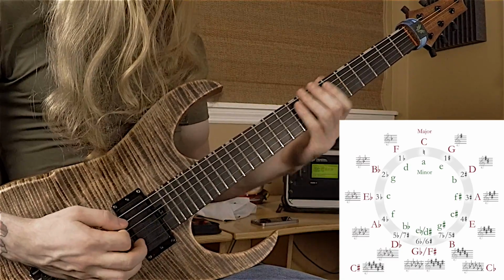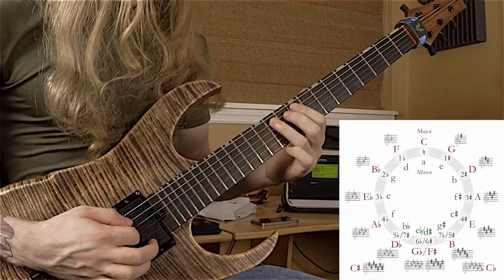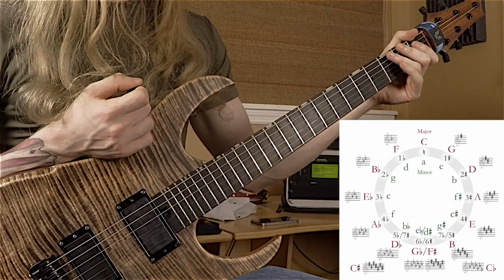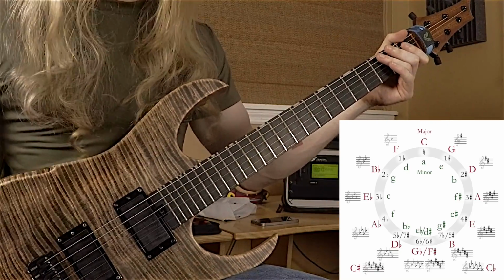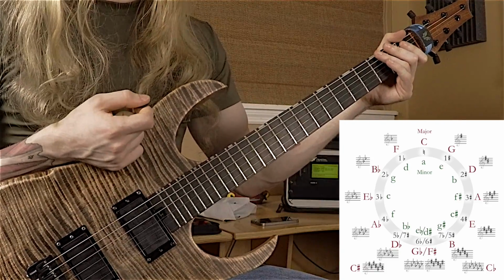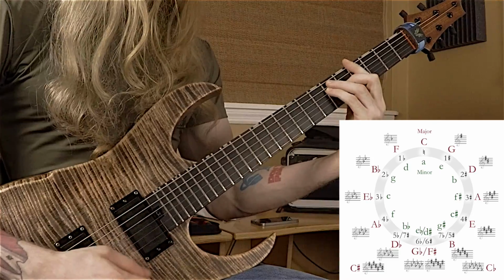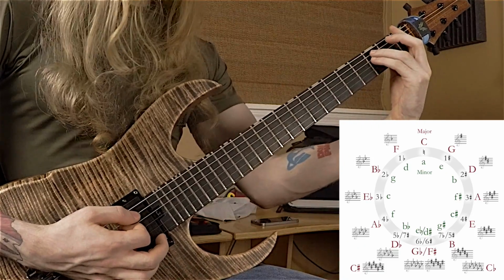Moving a fifth up from D flat, we get to A flat, which contains 4 flats: B flat, E flat, A flat, and D flat. We're going backwards now and reducing instead of increasing accidentals like we were before. So that gives us A flat major and F minor.